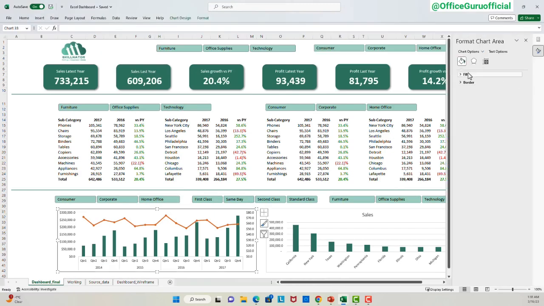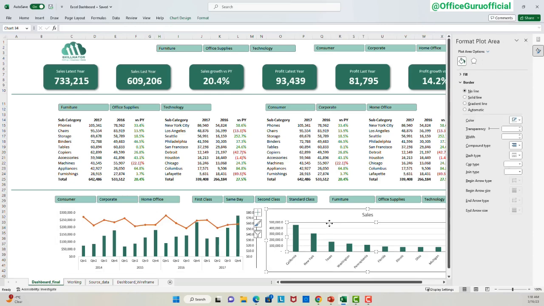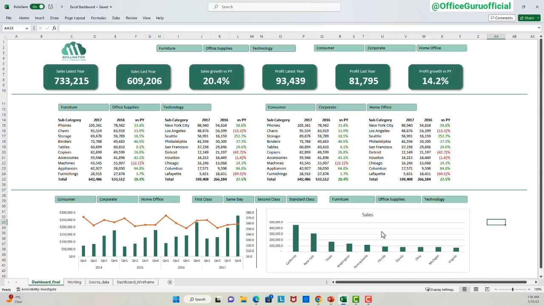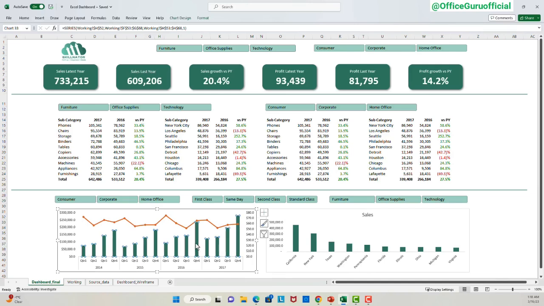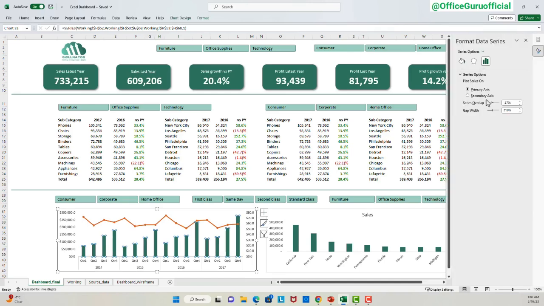As the next step, I will format the charts. I will increase the gap width of the bars, add shadow to the bars, convert the axis to 1000 units, add data labels to the pricing line, make all the fonts black, and get rid of borders on both the charts. I'll fast forward the video from here. However, if you want to know how exactly these formattings were done, you can slow down the video and watch it in detail as well.